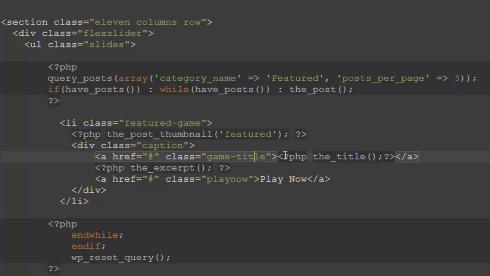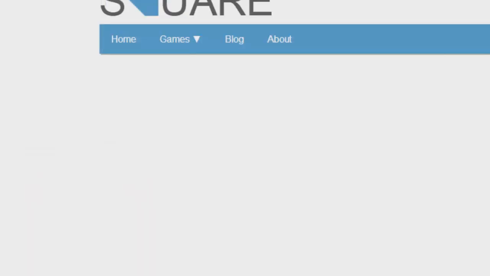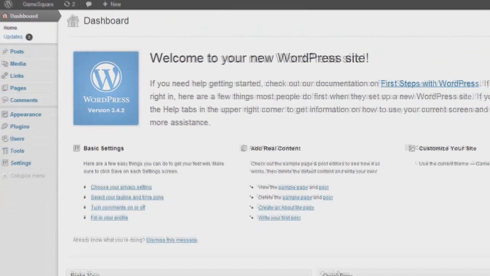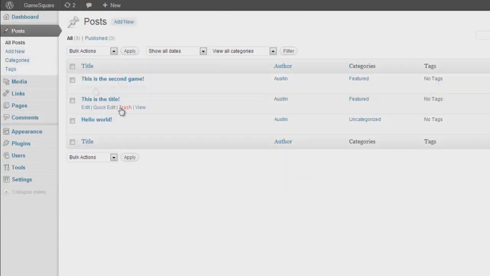And then below that, we have the excerpt. We're grabbing the excerpt from the WordPress post. The excerpt is something that WordPress allows you to define, or it defines by itself, depending on what you want it to do, from the content of your post, like the body of your post that you just made. Let me show you something really quickly so you're not too confused about what I'm talking about. If I go to Game Square and I go to the WordPress Administrator panel, and I go to Posts, I have made 2 posts in here to test out the slider.